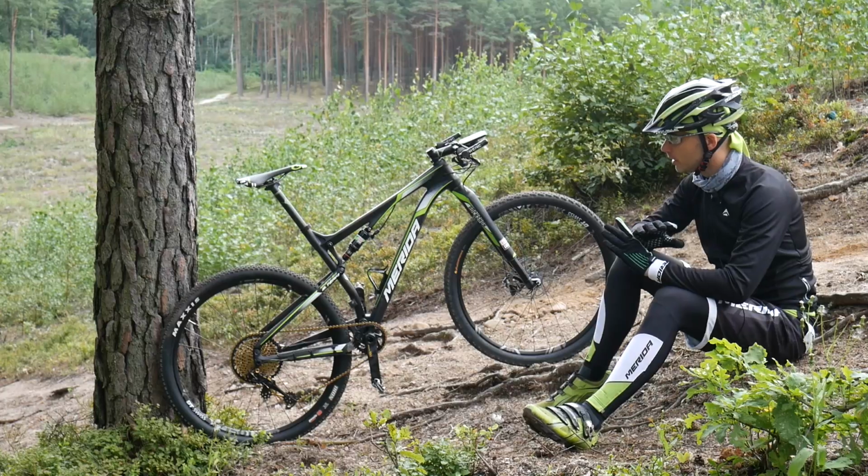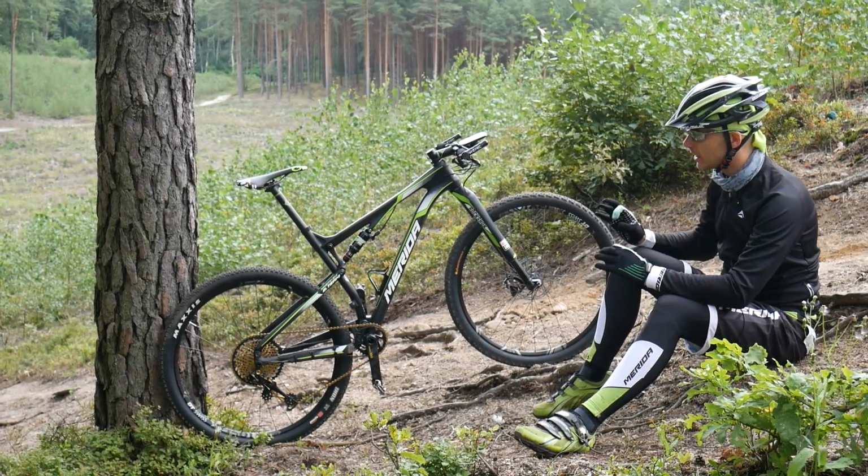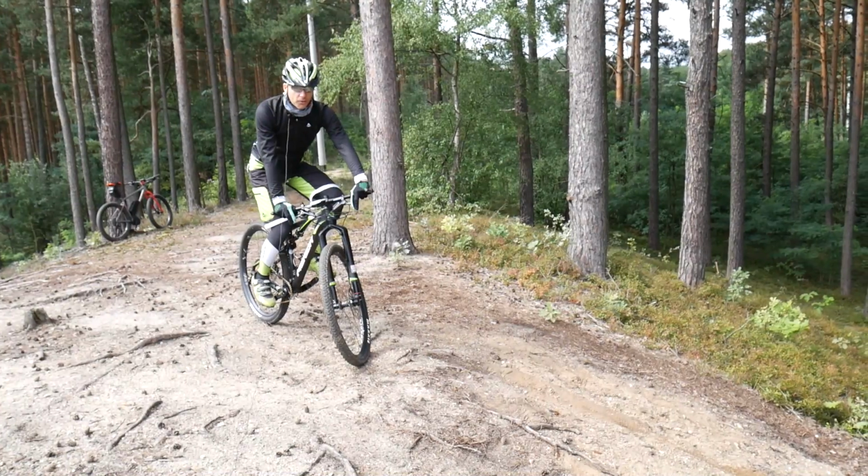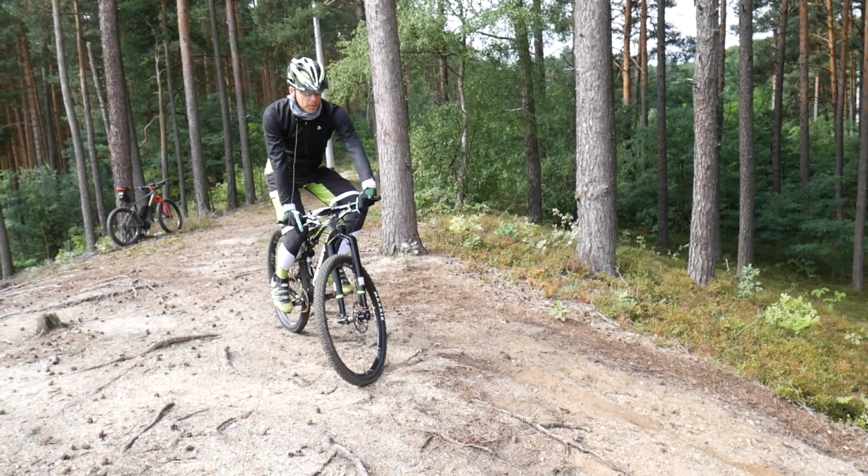It will be really annoying for other riders if you are in a race, and also you will be completely out of balance on the bike and you won't be able to use the brakes of your bike properly. All right, let me explain that problem a little bit further.